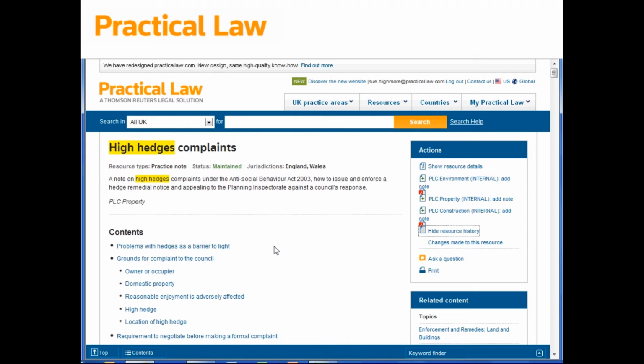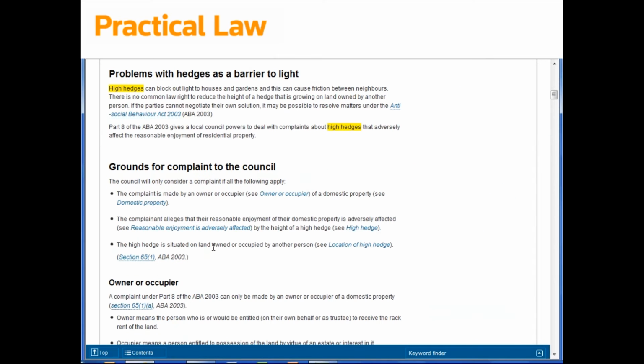So in a practice note, there's usually a bit at the very beginning that gives you an overview of what this is all about. So for argument's sake, assuming you know nothing, we've gone to that page, and I've used the intelligent index to get me to the first paragraph.